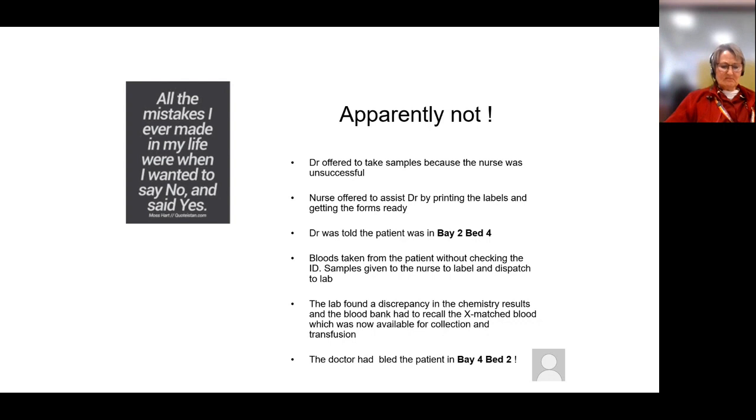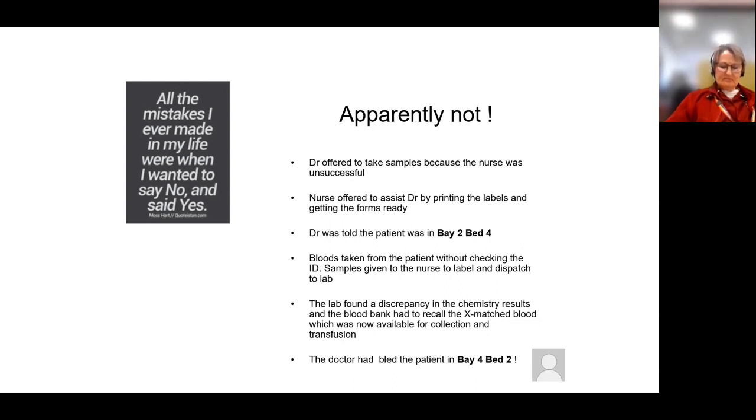So we did look at an incident where there was some IT input, and it just shows that there are still workarounds. In this incident, the correct PID and process was not followed when using IT. In the early hours of the morning, a doctor offered to take samples for a nurse: full blood count, chemistry, group and save, and a 2-unit cross match. The reason the offer was made was that the nurse had tried a couple of times and was unsuccessful.